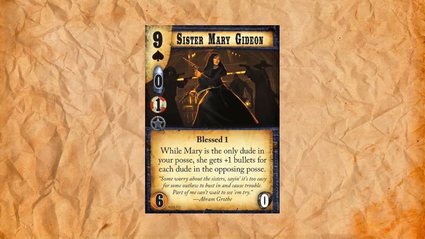This is Sister Mary Gideon. She's a 9 of spades, 6 to play with no upkeep. She's 0 stud with 1 influence. Blessed 1. While Mary is the only dude in your posse, she gets +1 bullets for each dude in the opposing posse. Here's yet another no upkeep blessed dude for Law Dogs. We definitely have a lot of those now, and it's cool that we have such a variety.